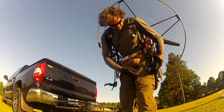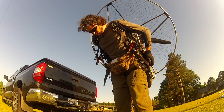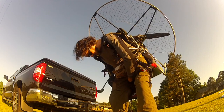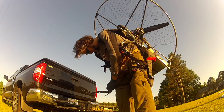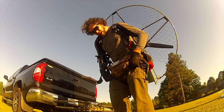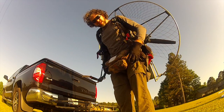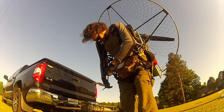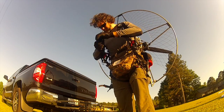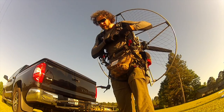First things first, make sure all my real connections are on, the important stuff. There's a cigarette lighter in my pocket. I'm not gonna fiddle with that. It'll be fine. Sometimes with things in your pocket, these leg straps, as the motor lifts, it'll pull up and slide that stuff out of your pocket. So it's always good to empty your pockets before you do any flying. It's just a cigarette lighter. I got 10 more where that one came from.